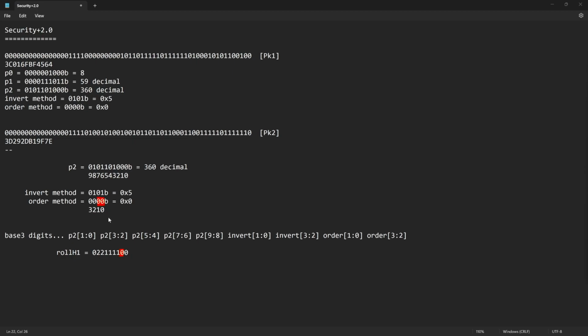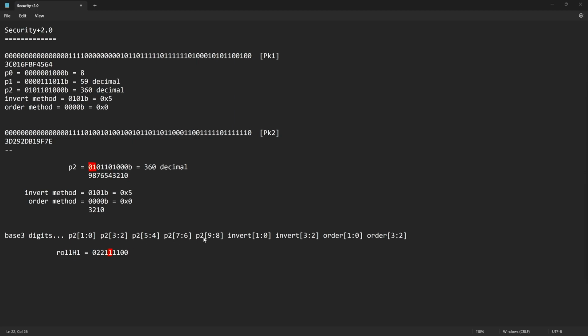And we convert that into base 3, it's also a 0. Next, we're going to do the invert last two digits. So 0, 1. We convert 0, 1 into base 3, it's still a 1. And then we're going to do the first two digits of invert. So 0, 1 is still a 1.